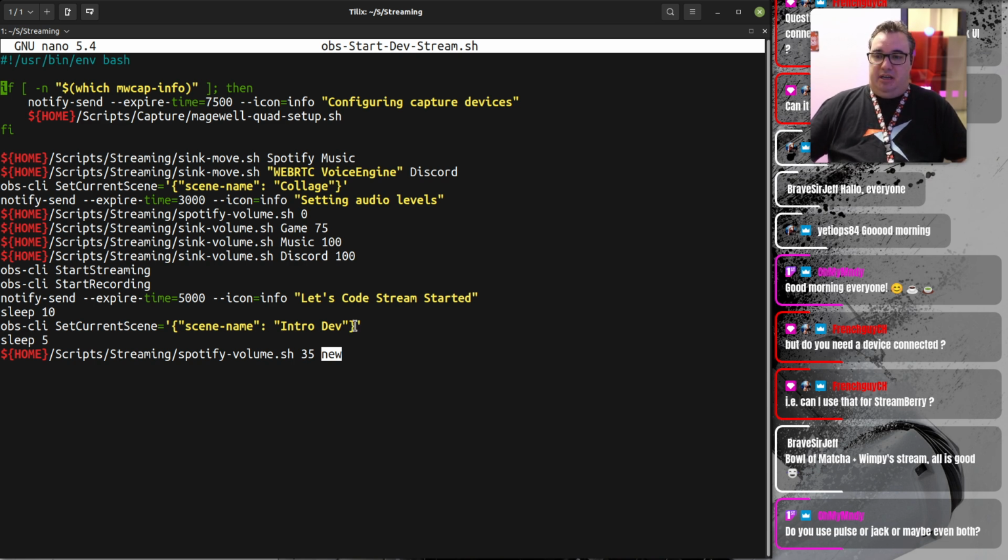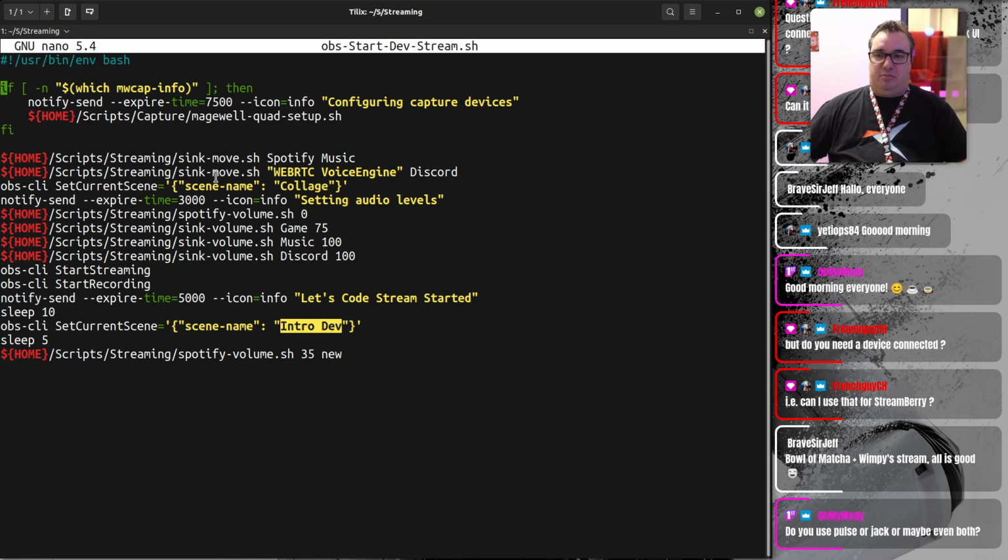And then in terms of the rest of the automation, that's in OBS itself. So I've got OBS to know when the intro scene has finished playing, what scene it should transition to next and all the rest of it, which plays all the stingers and stuff.